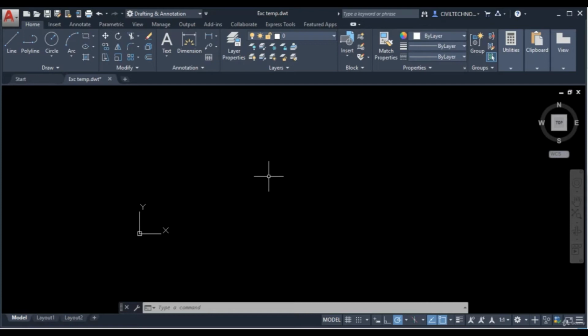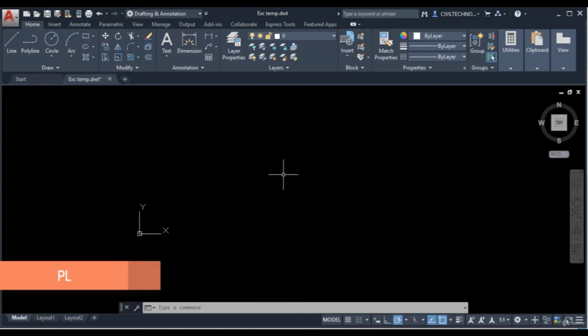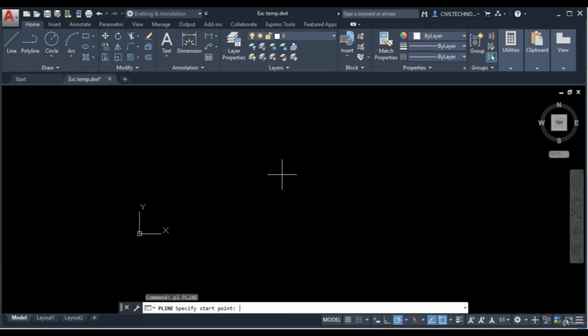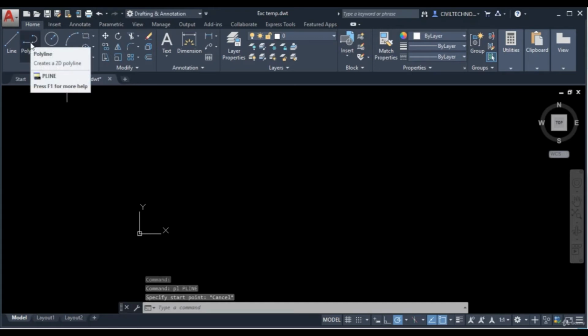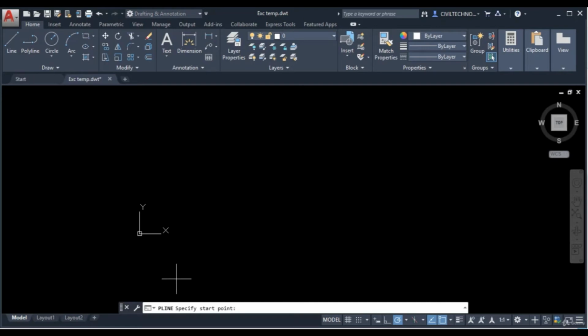Next we learn how to draw a polyline. So we click either on the Home tab for polyline or write the shortcut as PL. When you activate the command, it says specify any point to start.